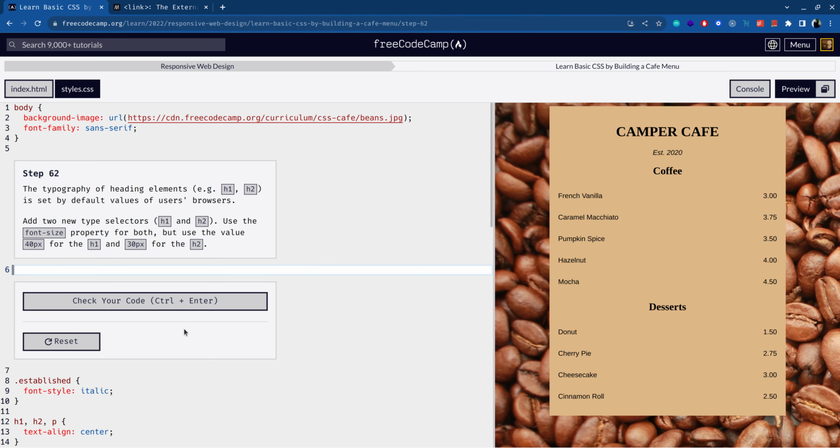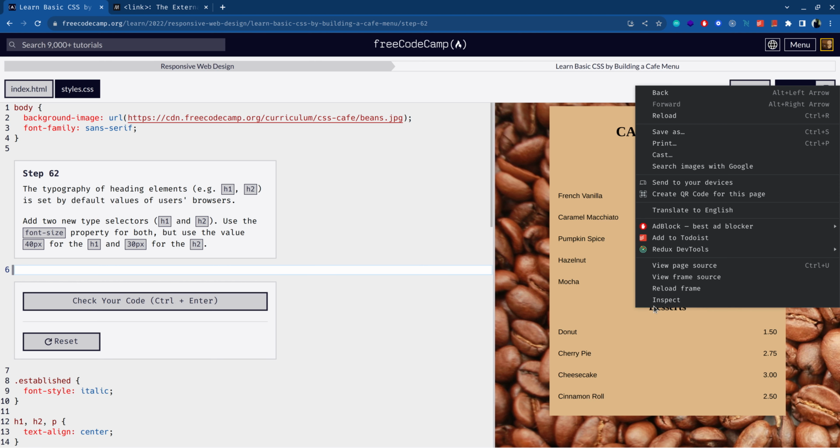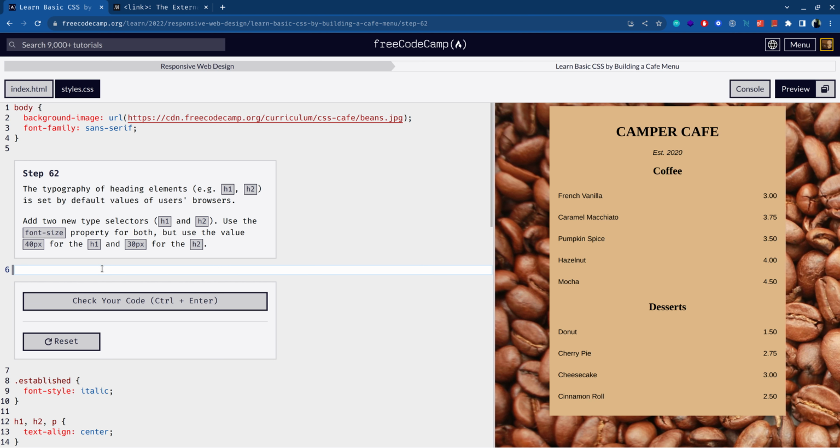The typography of heading elements h1, h2 is set by default values of users' browsers. Add two new type selectors. Use the font size property for both, but use the value 40 pixels for h1 and 30 pixels for h2. Okay, so now we are going to change the size of the text of these three text contents. Let's add h1.